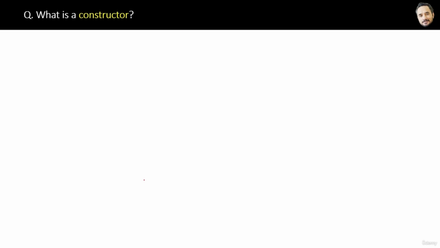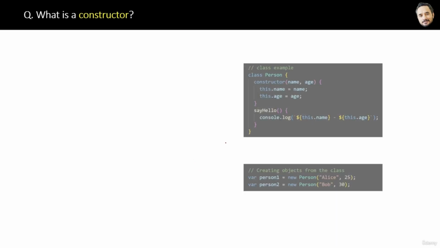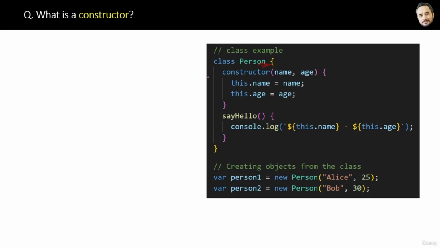What is a constructor? Here is the code of a simple class Person, and inside this we can see the constructor keyword, right? The constructor is nothing but a function. Remember, it's just a function of the class that is invoked automatically whenever you create any object of this Person class. And then the logic inside the constructor will be executed. So if you want some code to be executed automatically whenever an object of this class is created, then simply put that logic or code inside the constructor, okay?